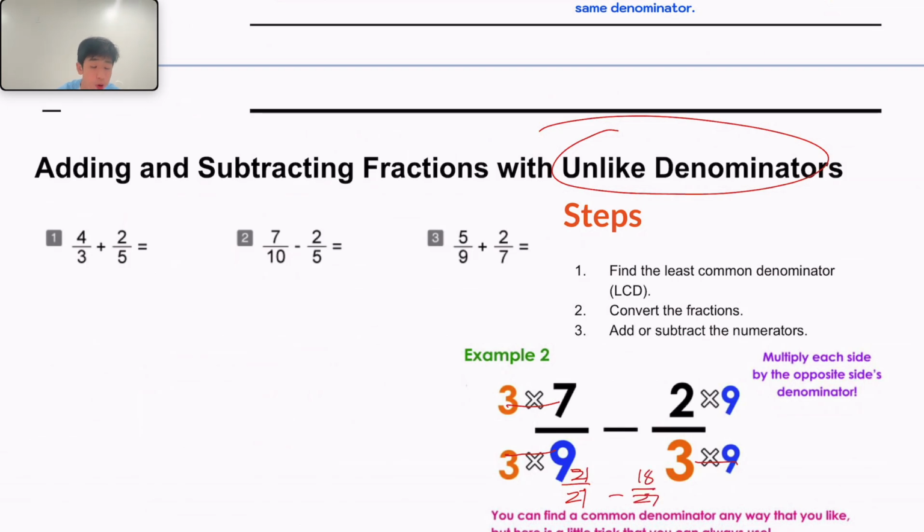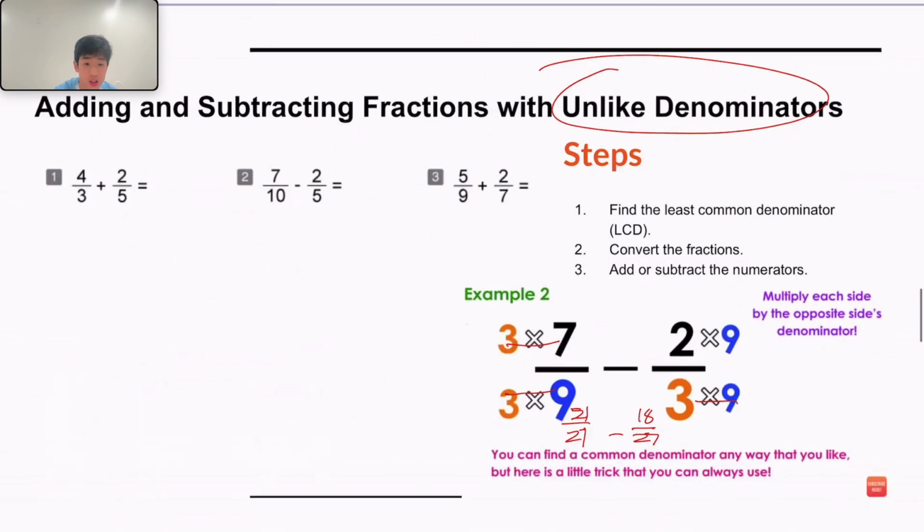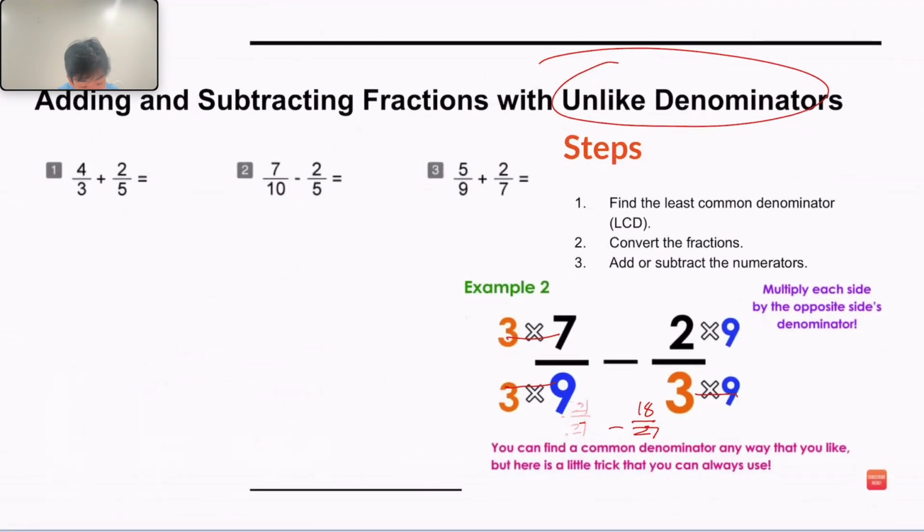We can do the operation we just learned. But in this case, you can actually do it a little simpler. We see here 9 and 3, and the least common denominator will be 9. So in this case, you can just multiply 3 by 3. You can just multiply numbers to each denominator to get them into the same result. So you multiply 3 by 3, multiply 2 by 3. This will just become 9 over 6, and it can be a little simpler here.